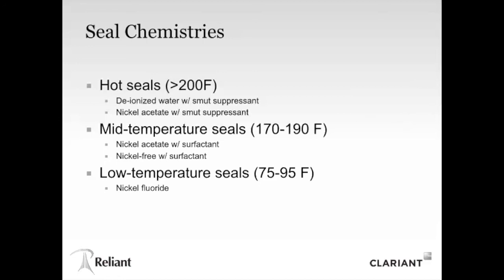However, the cons for this is there is worse dye bleeding. The seal quality compared to other single step counterparts, all the other ones we're looking at, is worse overall. But if you make that into a two-step, we get similar pros from using a single-step nickel-free, but we also get better ADT, we see less seal bleeding, and we get better light fastness results. Cons is it does require two steps.